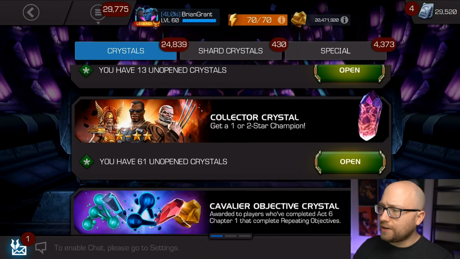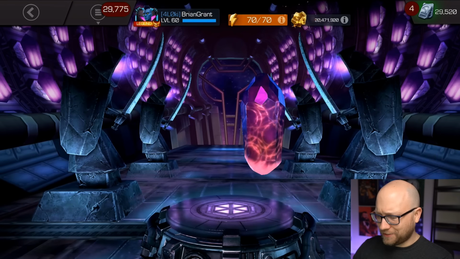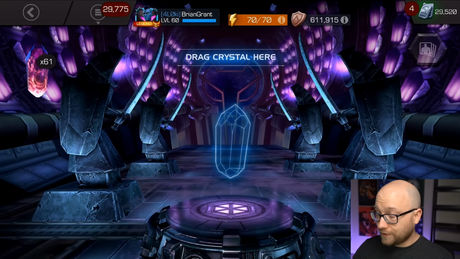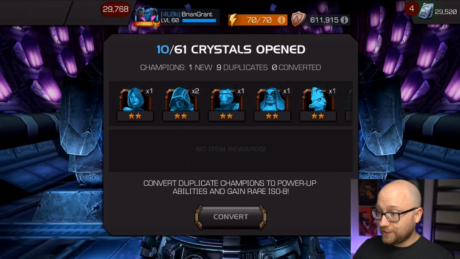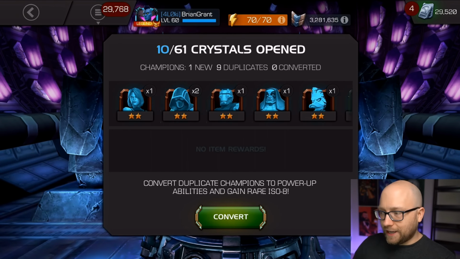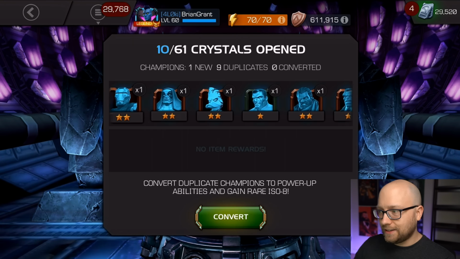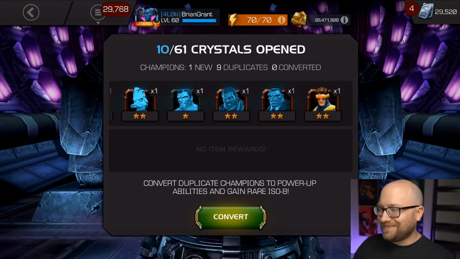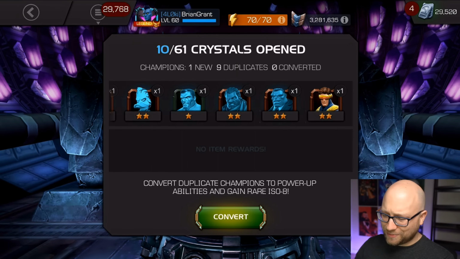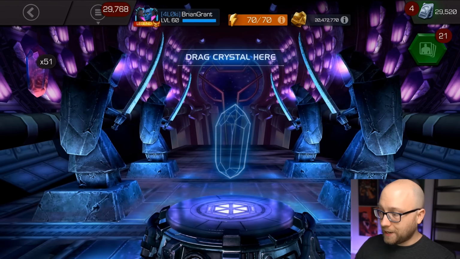Whoa, I have 61 of these collector crystals, though? Okay. Well, let's pop these things open, man. Dude, 1-star champions. That's what I want the most. If I can get some new 1-star champions, this is actually incredibly hype. That's a new champion right there, man. Is it a 1-star is the question. There's the 1-star Colossus. Already had him. Nah, what? Really? I didn't have 2-star blue team Cyclops? That's the new champion I got out of these? Lame. All right, next 10 pop.